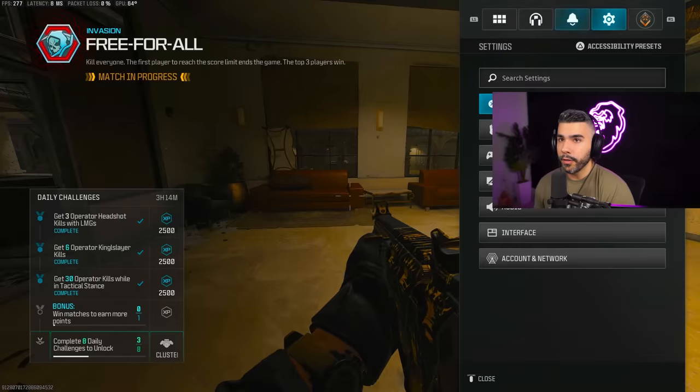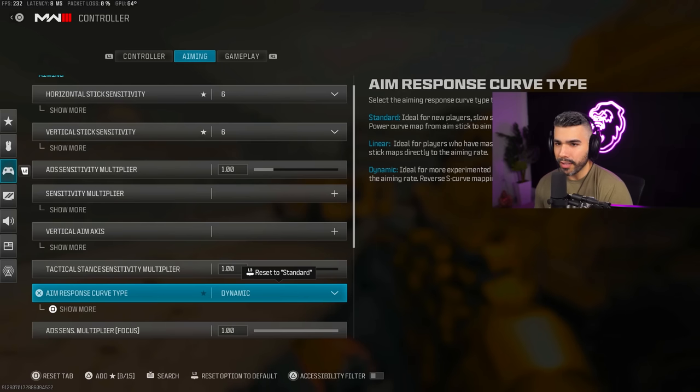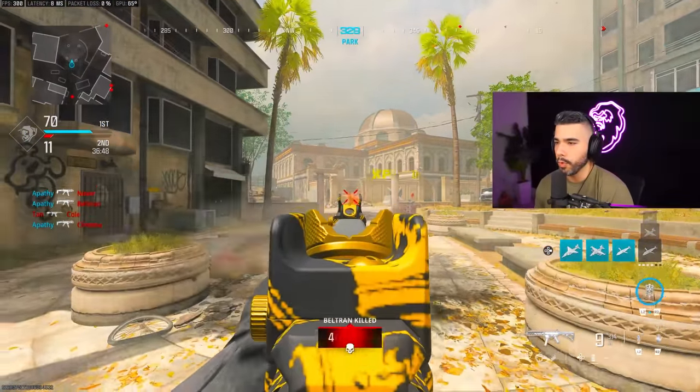Let me show you. First, you're going to go to your settings, controller, and then for your aim response curve type, make sure this is dynamic. Fast starting movement that slows down to the aiming rate. So what that means is when you're moving your stick around, it really gives you that snap ability, which you will see with pro players.